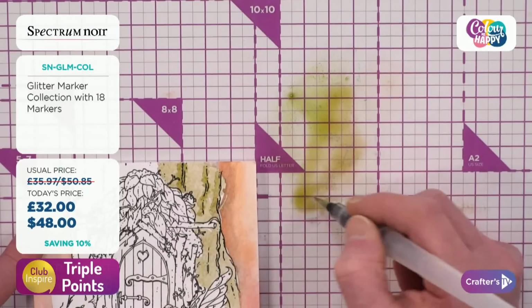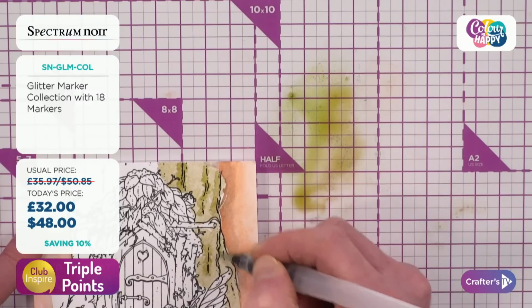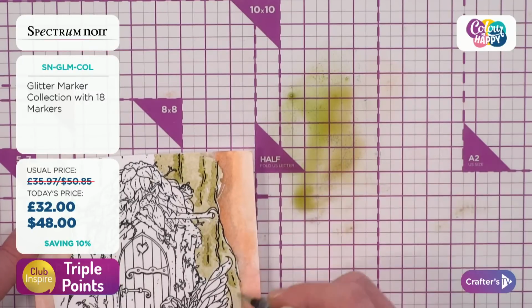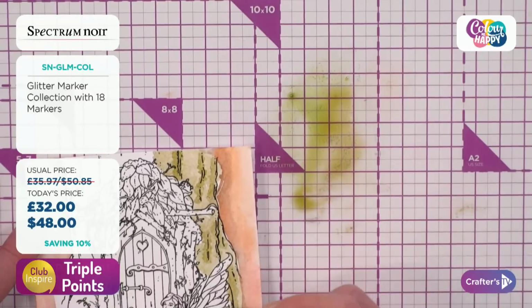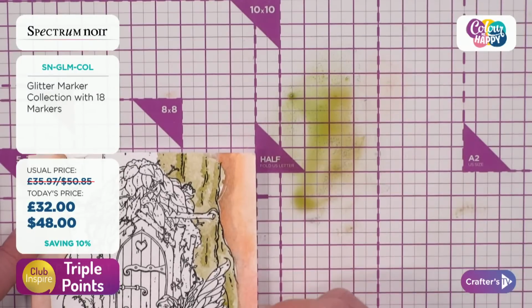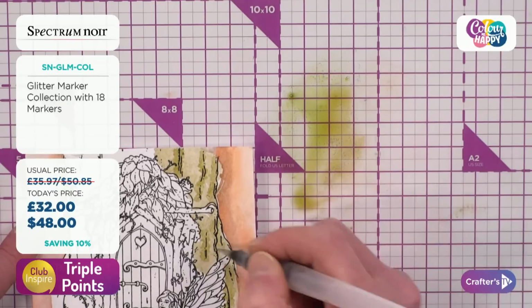So this is where we're getting the actual tree trunk. We're getting all these parts just shown through with the dark of the brown. So let's just do a tiny little bit more. Don't have time to finish colouring all this, so we'll do this one and I'll show you the one I've got done at the side. Actually, I've already got it finished on the card, so that's even better. Let's bring it in.